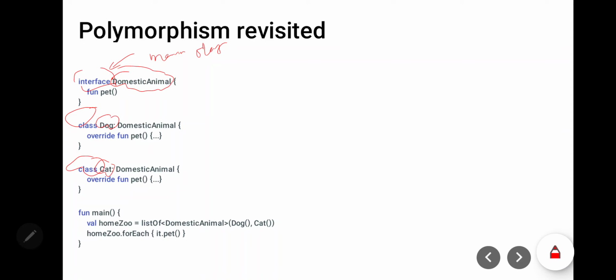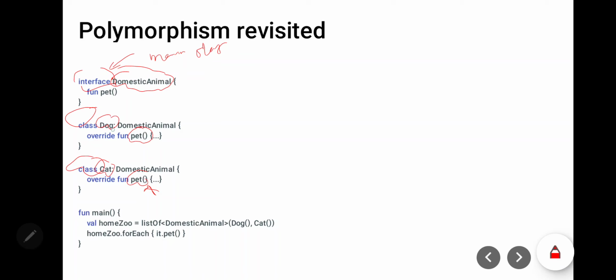In our type hierarchy, each of dog and cat provides this method, pet(). This is the method of dog and cat, pet parentheses, and it is the same for both. But its implementation may be completely different. However, cat may appear and be used in the same way as dog.